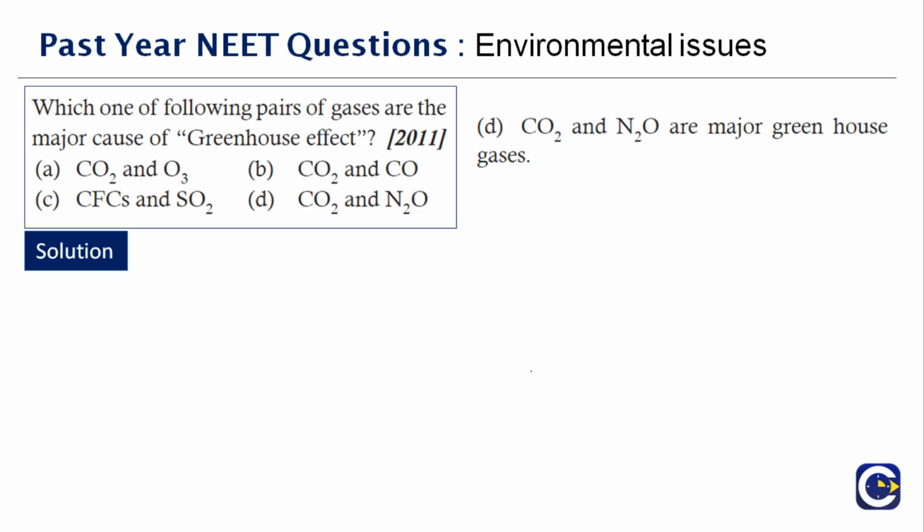So what actually happens here is, when global warming is going at an increased pace and the Earth's surface is getting more and more heated up, what will happen? There'll be a lot of climatic changes. When the climatic changes happen, there will be scarcity of water, or there might be floods. It can go either way, but either way, it is going to be a great disadvantage for the living organisms that are surviving on Earth.